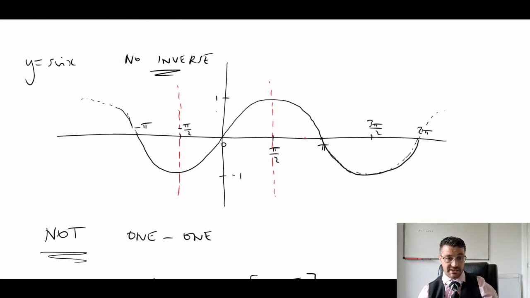Okay? So, as you may already be aware from your GCSE work, or maybe if you've come across it at A level, if a function has an inverse, it's 1 to 1, and you know what the graph of the function looks like, then you can figure out what the graph of the inverse function looks like by reflecting the graph of the function in the line y equals x.